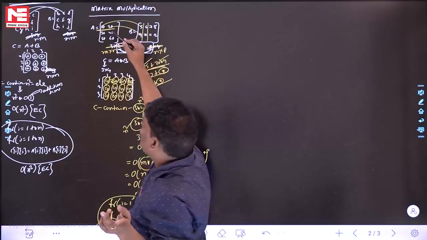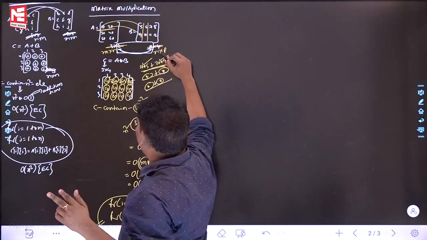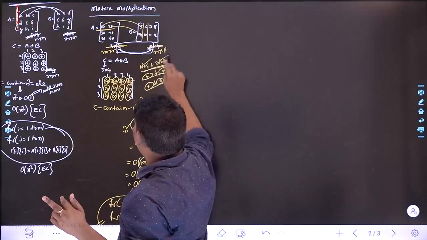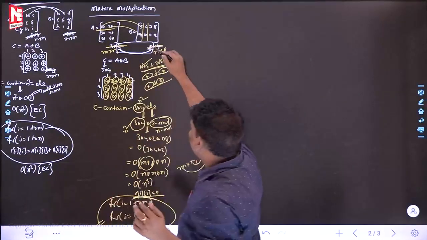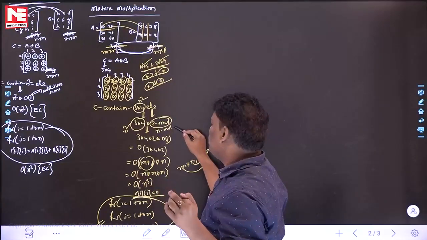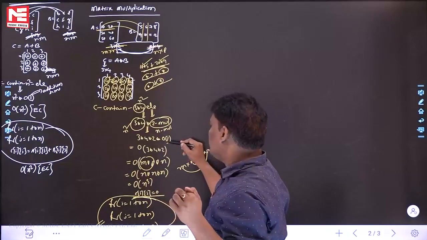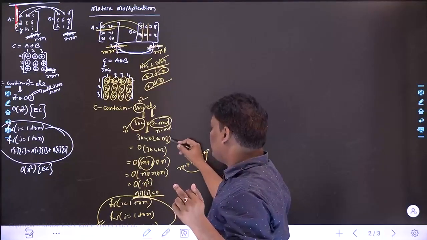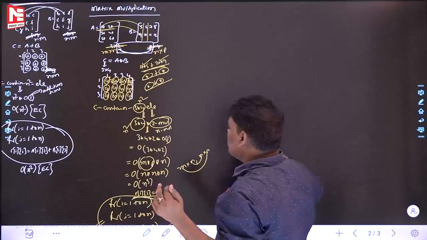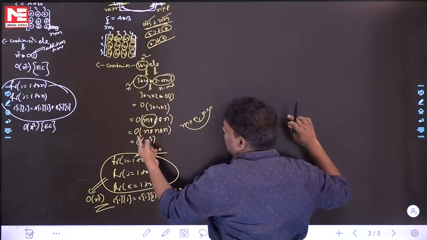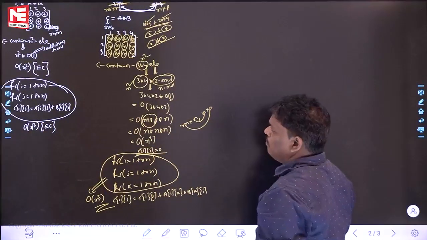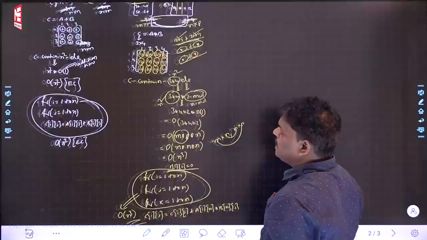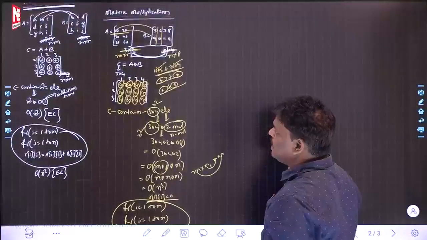Isn't that A is m by n, B is n by p, and C contains m by p elements. Every element requires n multiplications. Right? So one multiplication will take constant time. Finally, m into n into p multiplications will take constant time each, so finally m n p time. If m is equal to n is equal to p, then order of n cube time. Multiplication is n cube time, addition is n square, if the given 2 matrix sizes are n by n.